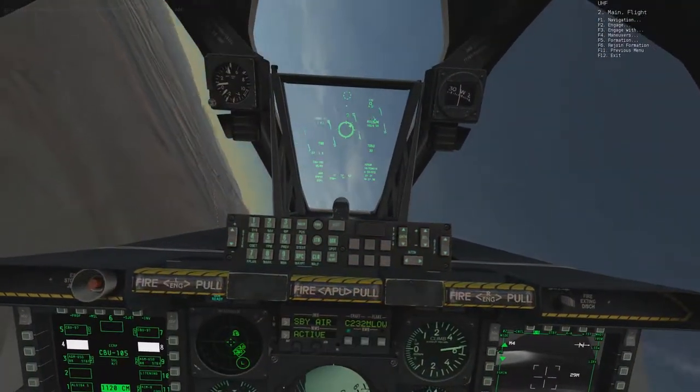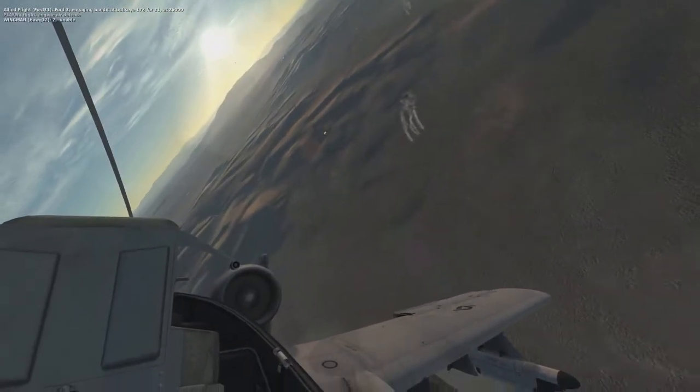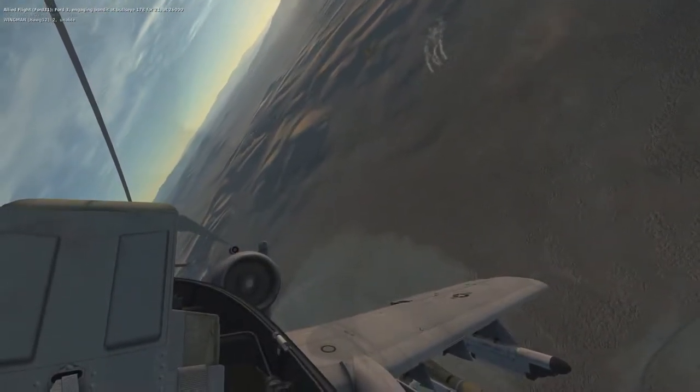You know what? Forward 3, engaging bandit. Flight, hold at 1. Engage your defenses. For 21 at 26,000. Two, unable. Yeah, of course you're unable.